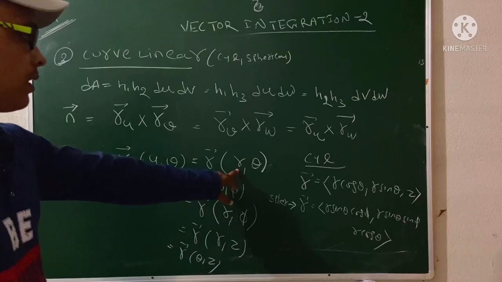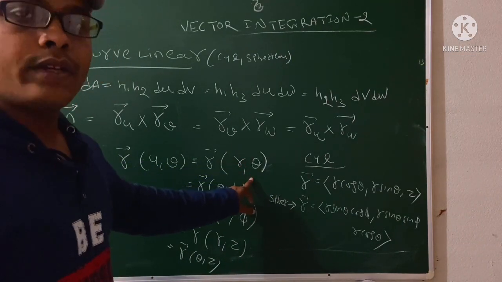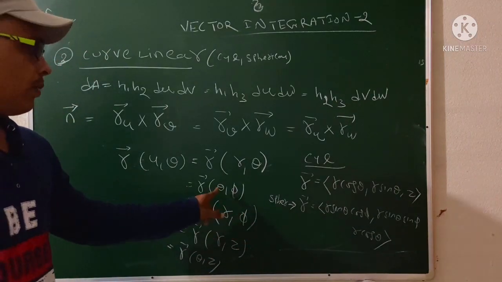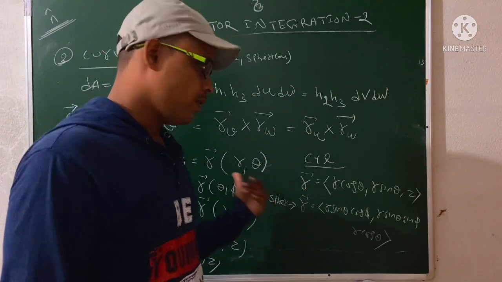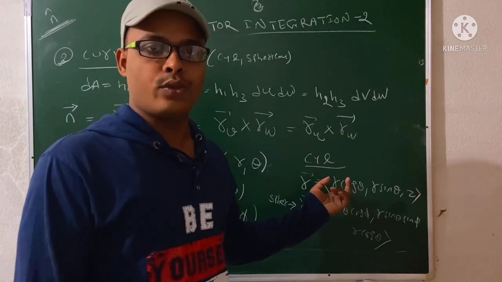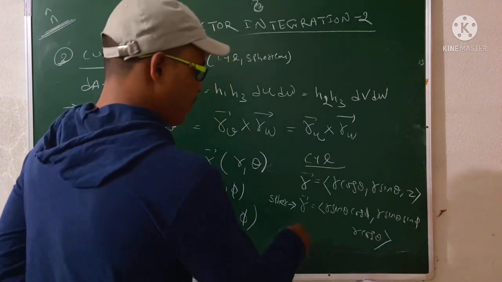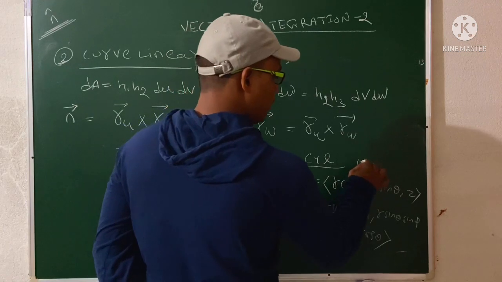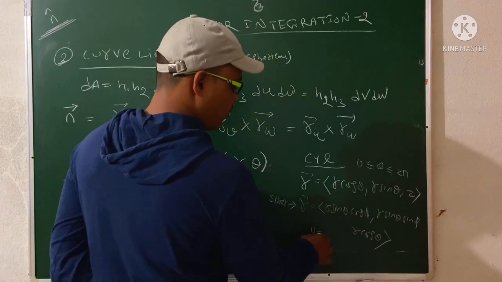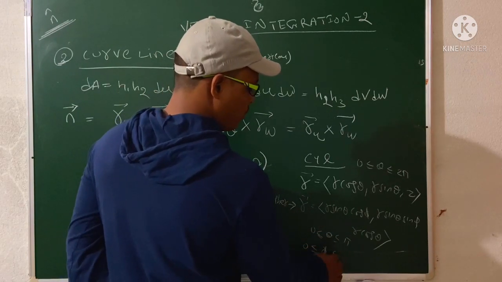In the first case, if it is cylindrical, then your z is a constant. If it is spherical, then your r is a constant and theta, phi are the variables. In the cylindrical coordinate system, some write r as rho, and some change phi to theta, but that does not matter. Remember, in this case your theta is 0 to 2 pi, but in the spherical case your theta is 0 to pi and your phi is 0 to 2 pi.